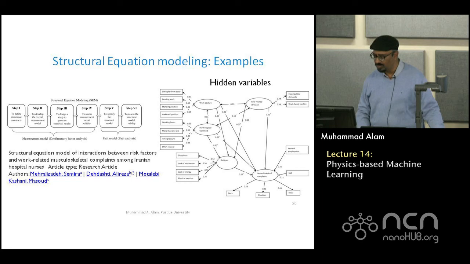The way you do it, you define the individual constructs. This means you think about what could be the input and output. Then you develop a survey of some sort, and you design a study, and then you get the survey results. These are your survey results. And what you're trying to get, because the survey results don't tell you how to improve things at all.